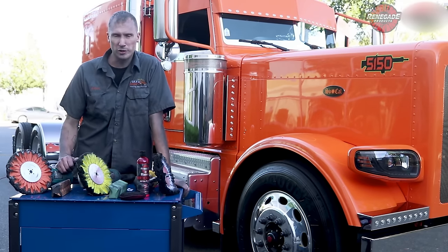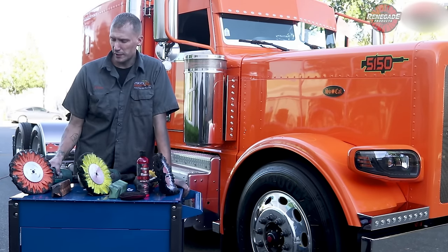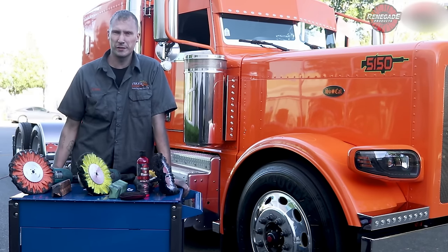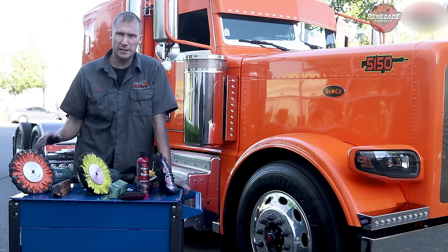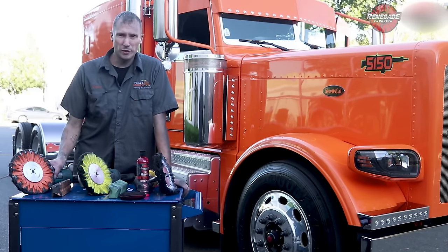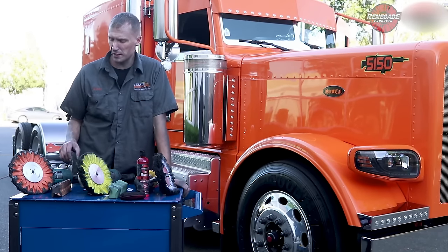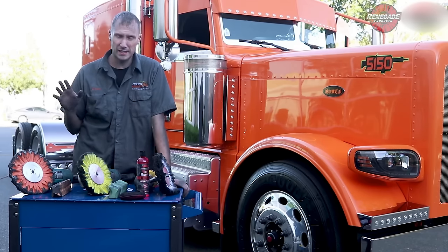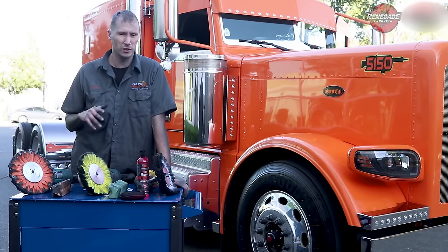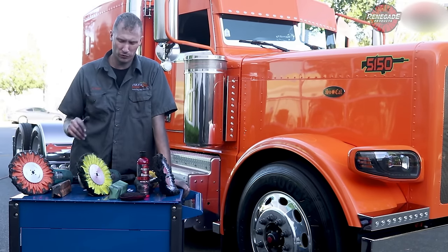For those of you that are pros — the guys that are more experienced and have been doing it for quite a while — I recommend the 6,000 RPM grinders. You're gonna get the job done faster, you're gonna get a brighter finish, and we just like using them. They're all-around great machines. The specific model we use is the Makita GA7021 — it spins at 6,000 RPM set speed. I prefer the Makitas: they've got a lot of torque, they don't bog down, and everything in polishing is about consistency.